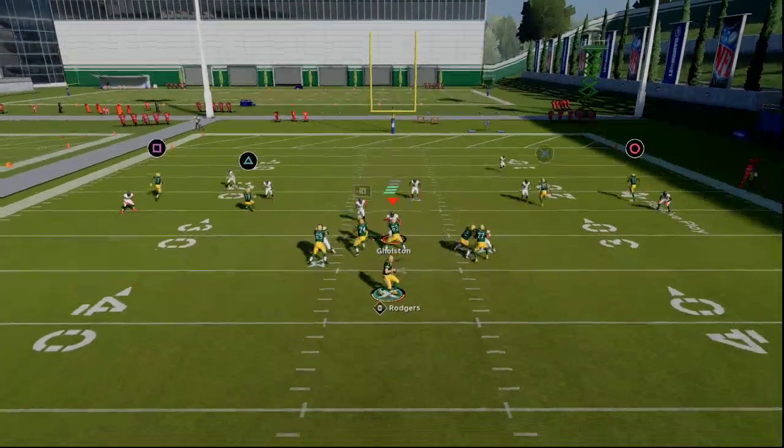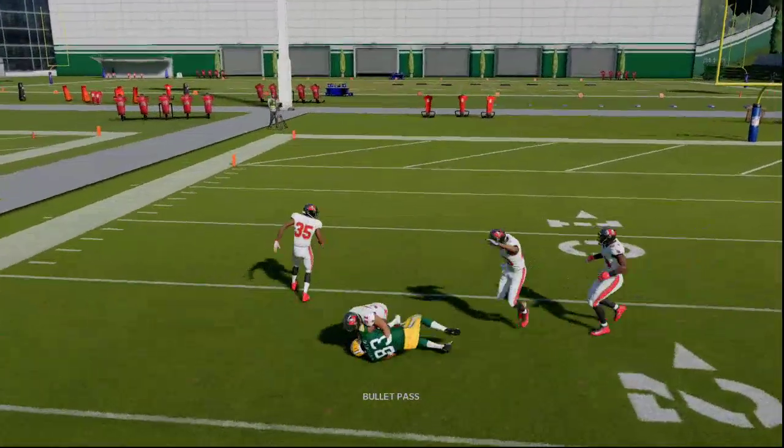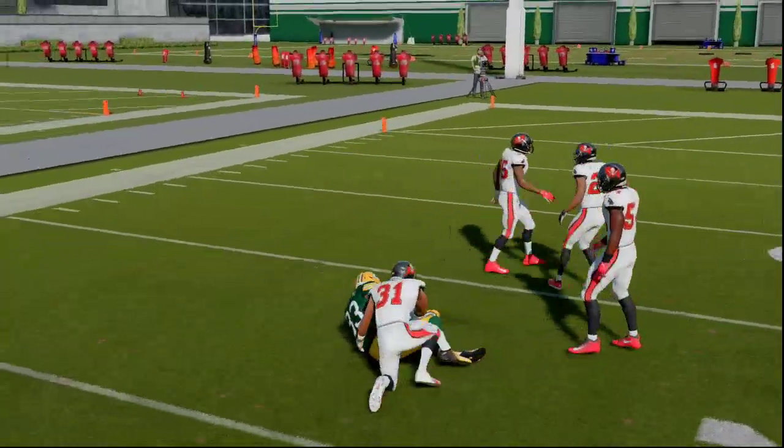So H shell across, and what you'll see here. See how the running back still pulls him out, and you can hit it on the inside pass lead? Like, to me, that is just bonkers.